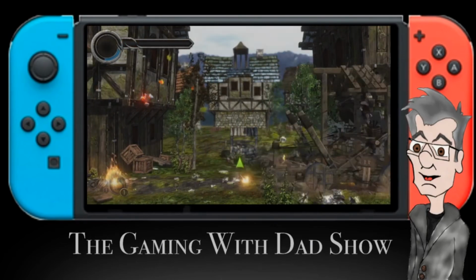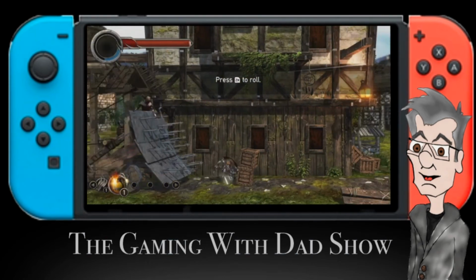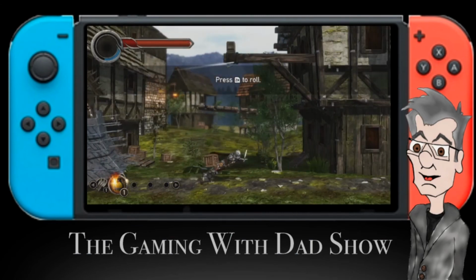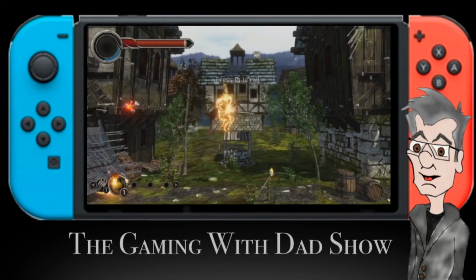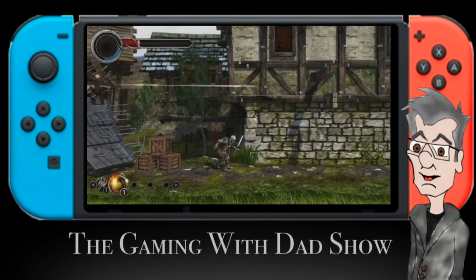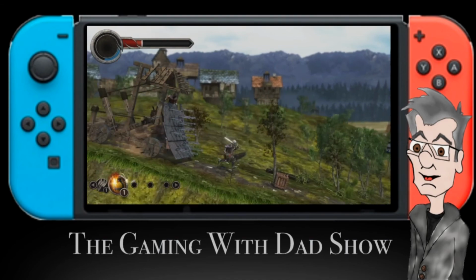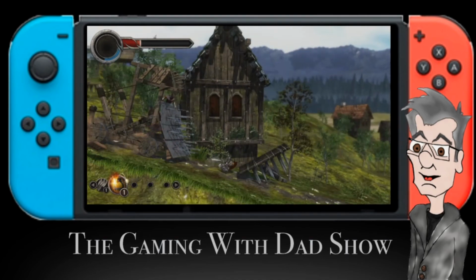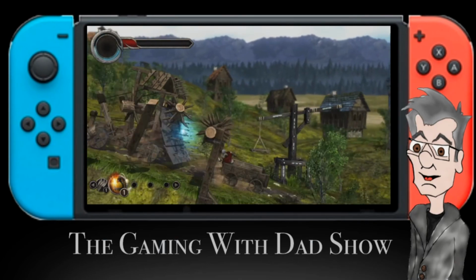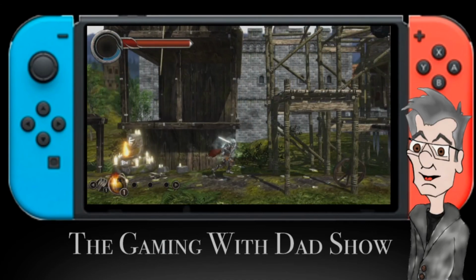Okay, so you can't just do that. Okay, let's try this once more. Oh. Yes, press ZR to roll. Let's... Okay, up. Roll. Do that a little bit more. There, I needed that. What did that get me? Well, that just... Okay, let's see here.